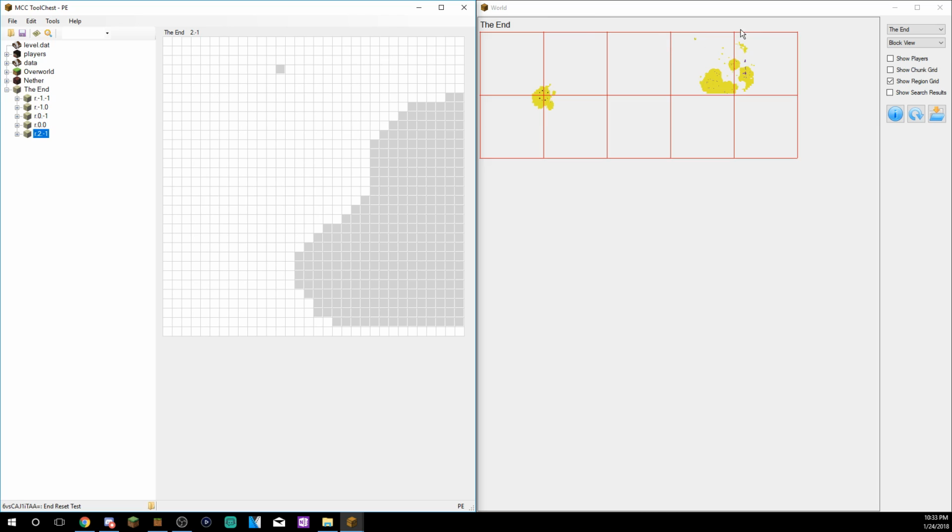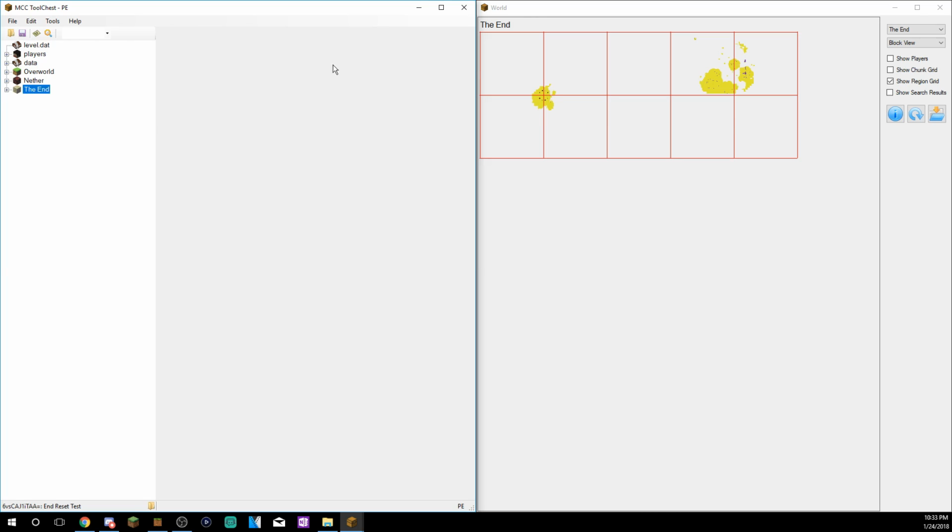Again, you don't really need to delete everything in the end. You just need to delete the ones that have your end cities in them, and don't delete your main end island. You can delete it, but there is no reason to. It's not going to cause any problems if you do delete parts of your end island, because everything will regenerate. The fountains, the obsidian obelisks, and the end city gateways, those will all regenerate. Same thing goes for the nether, but the problem with the nether is that you can't see anything. It's just going to be bedrock ceiling, so you're kind of just guessing where to delete there.